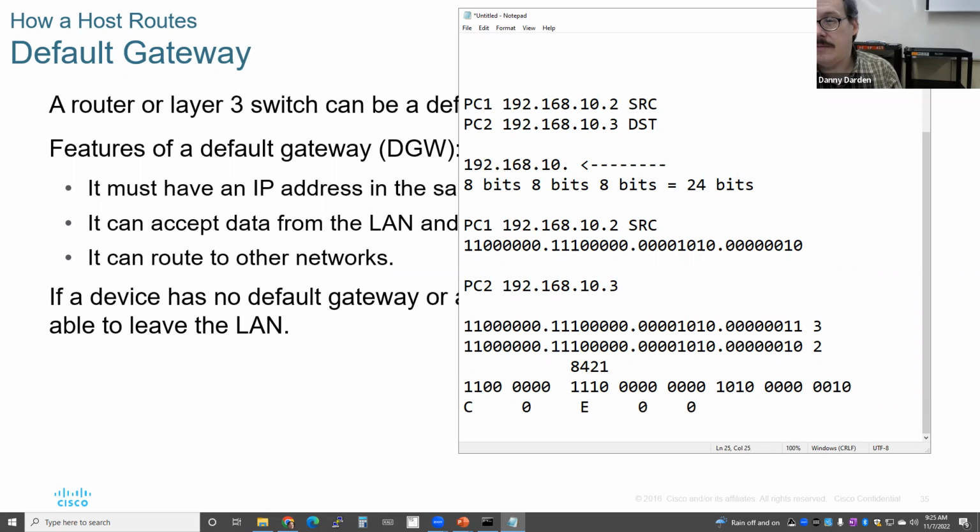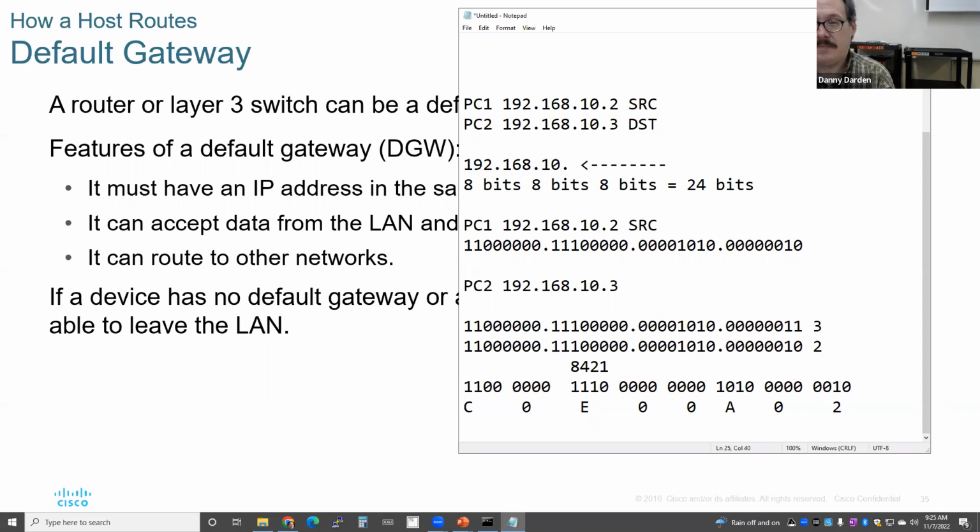Another 0. What's this one? 10. And what's 10 in hex? A. Not control A, which is what I did. All right, then we got a 0. What's here? 2.